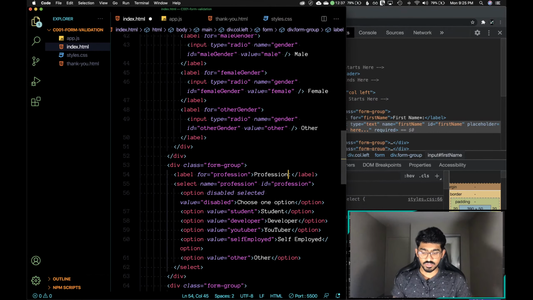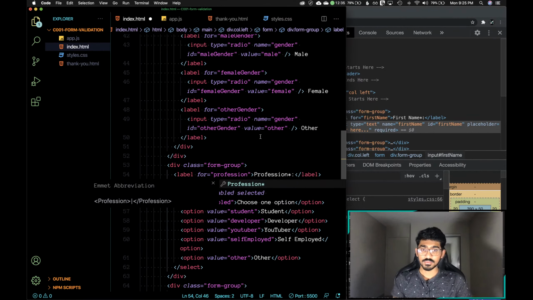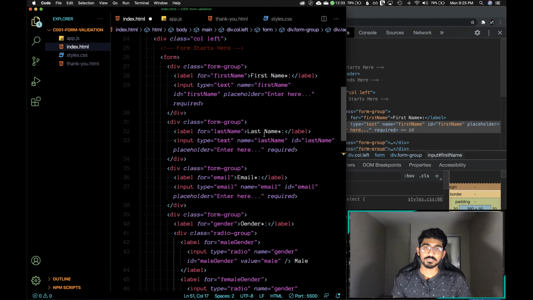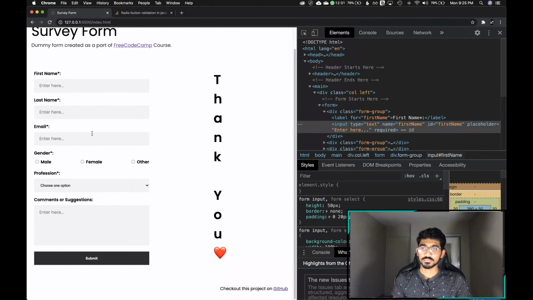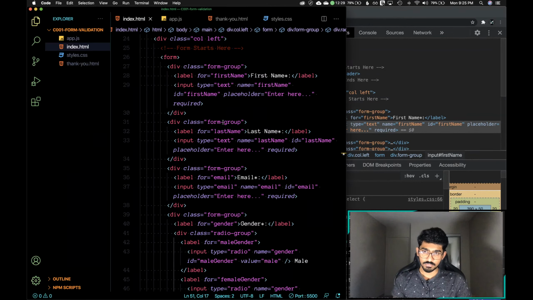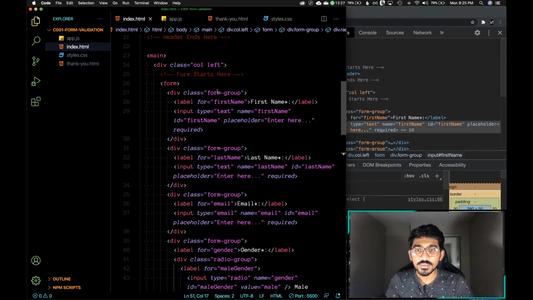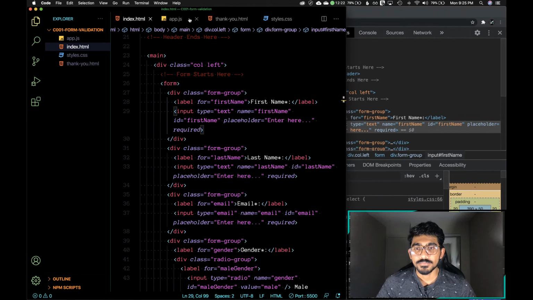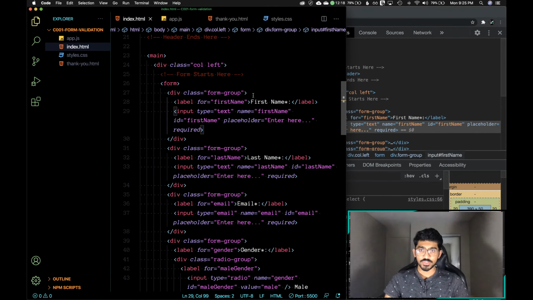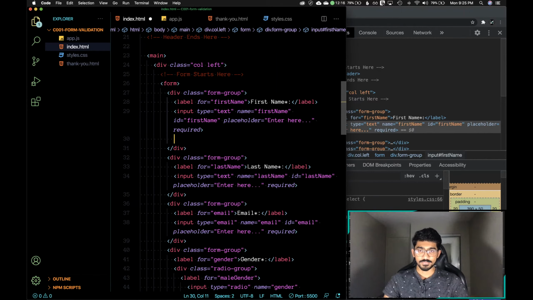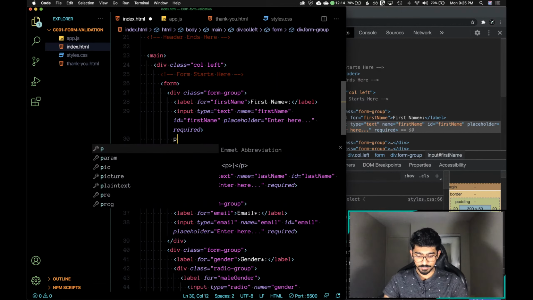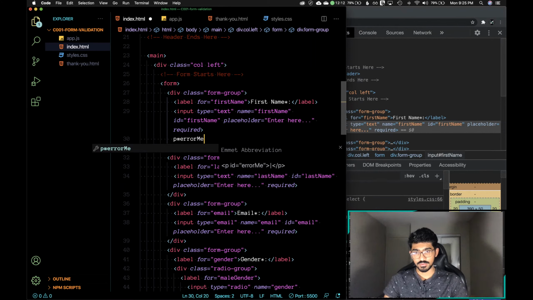And the profession is also required. After each of these inputs, I will add a basic paragraph tag saying error message.